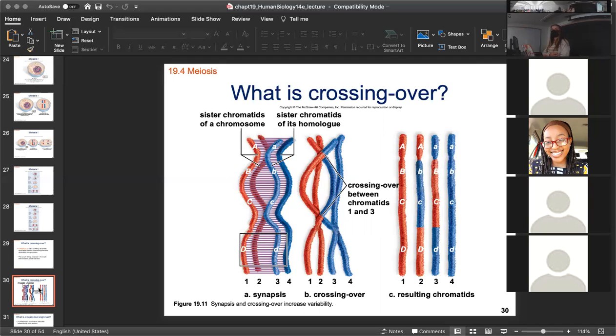Here's a picture of crossing over. Like I said, you can kind of picture it as like a braided Twizzler. It kind of looks like a nerd rope, kind of. I'm getting a little hungry for some candy. The sister chromatids are right here, and as you can see, it also helps that this picture has some letters on it. So you can see like the big A and the little a and how they are up here, and big B's, little b's, big C's, little c's. It just increases genetic variation.